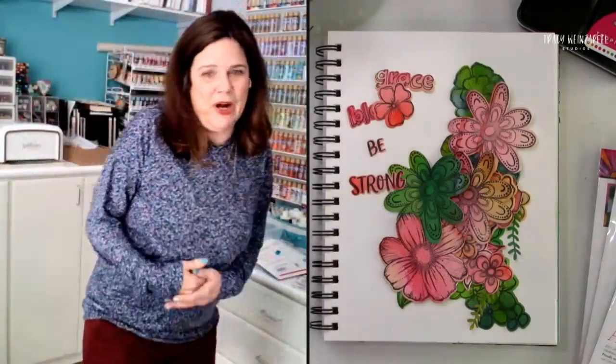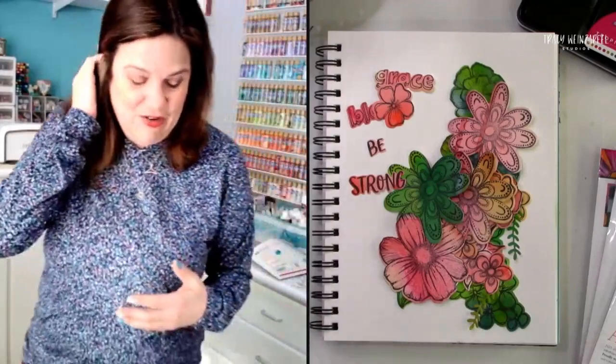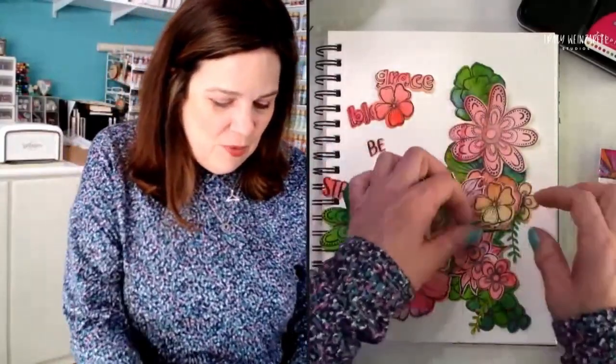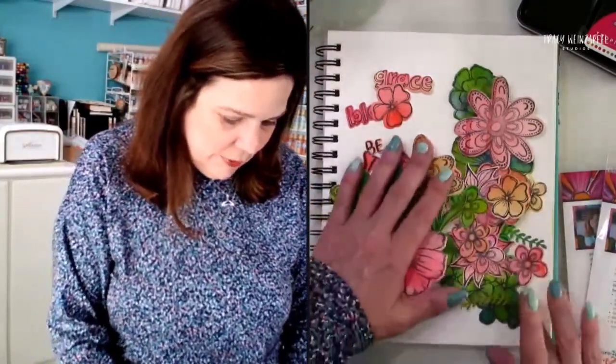If you took part in my Pretty in Pink challenge, we did die cut flowers and we punched them out. I didn't have my die cuts. So look, every one of my stamps. So okay, let me show you this. Okay, here we go.